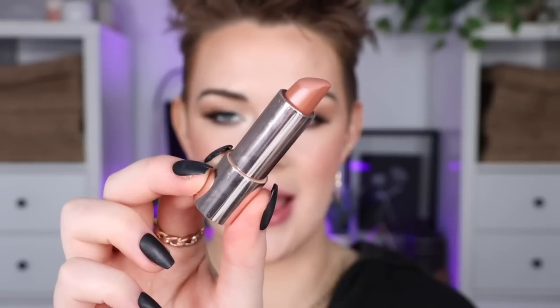Okay, next is this Fenty one that I bought just because they were doing this cool new packaging kind of thing. What shade is this? Pose Queen. So it looks like that. I haven't really worn this one much, so we'll see how I feel about it. I think I do like this color. It has a little bit of brown in it. Kind of like a deeper peachy with brown, I guess. The formula is really nice too. I do like that. Okay, I will keep.